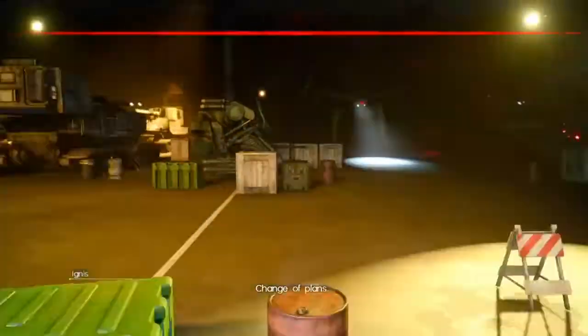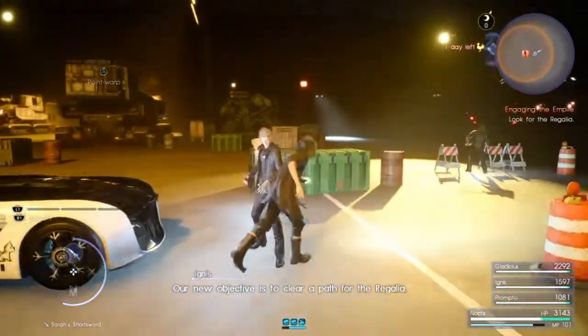Unfortunately, we can't get to that straight away, because the stealth section is officially over the moment you approach the car. Objective is to clear a path for the Regalia.